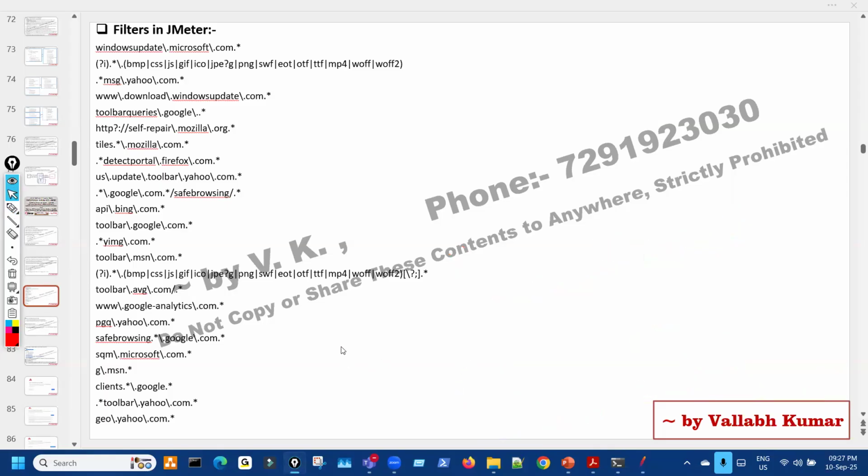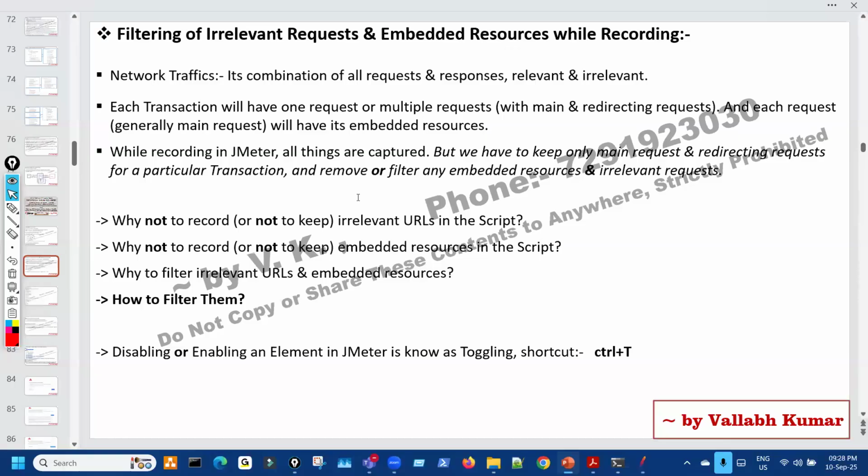Suppose you are working on an application, let us say we picked the application yesterday. We have to worry about all the requests related to that only. Why should we worry about all this? Correct. So that's why they are called irrelevant requests or embedded resources.